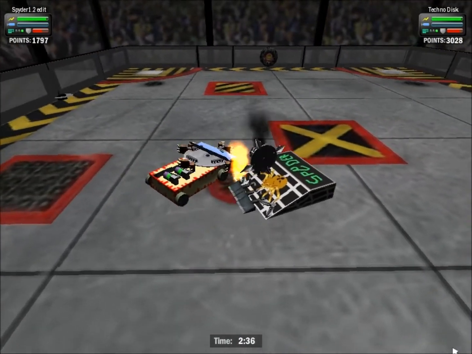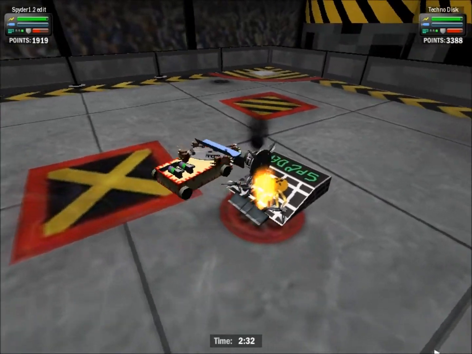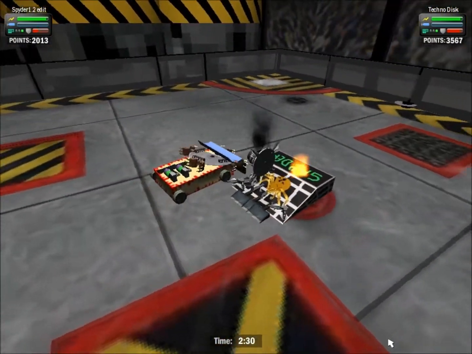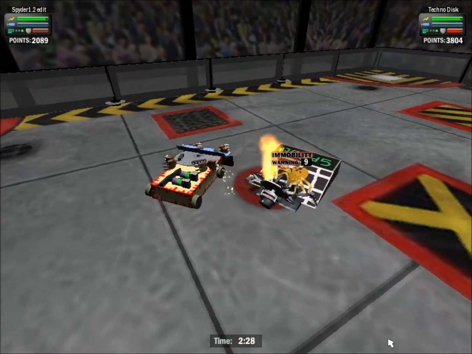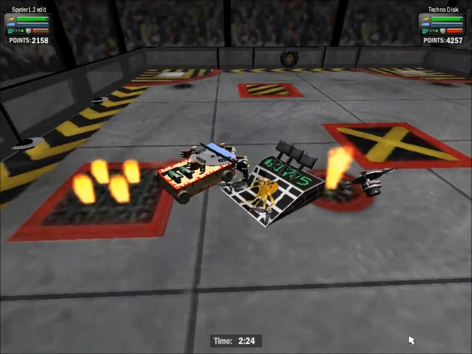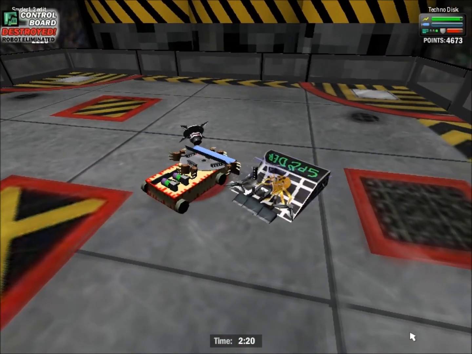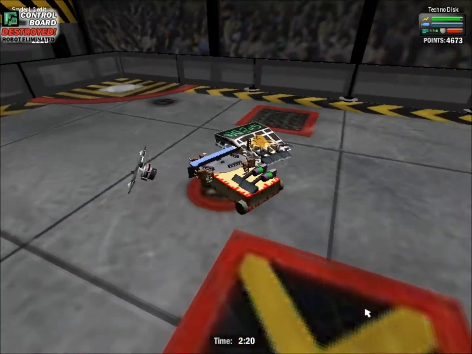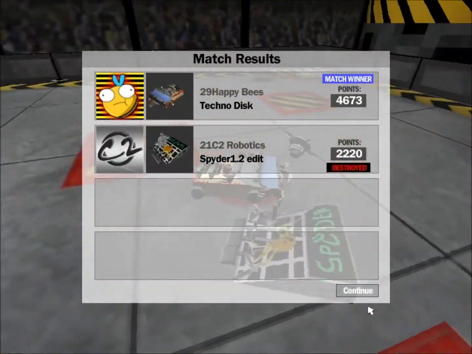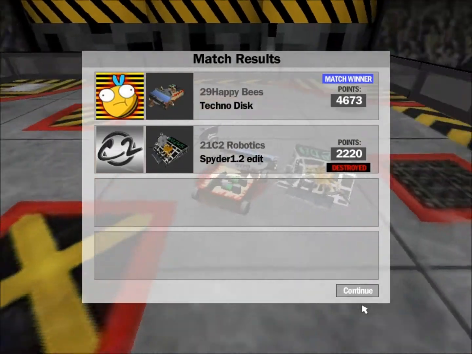Looks like they're doing a little bit of a dance of death here and around the circle. Oh, the spinning weapon has come off Spider and it instantly retreated and moved in with its lifters, trying to throw Techno Disk in the air, suffering chassis damage. Unbelievable. An unexpected end. Well, we're all shocked and surprised by this end, folks.